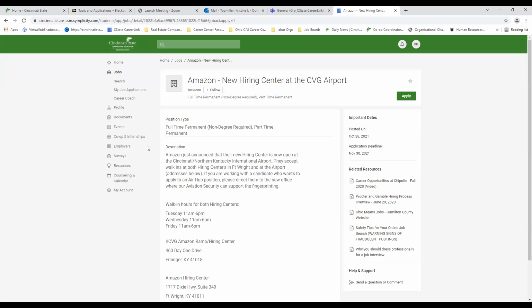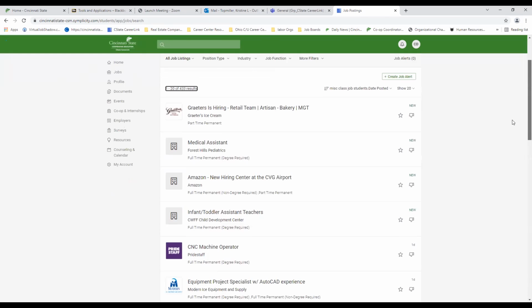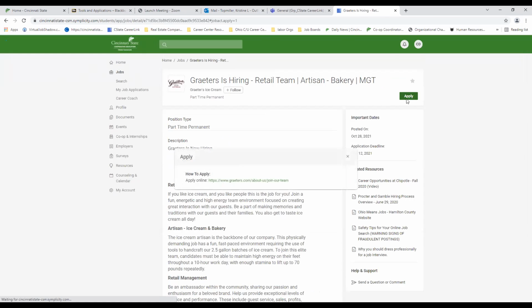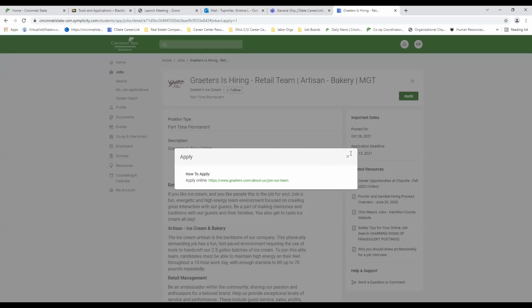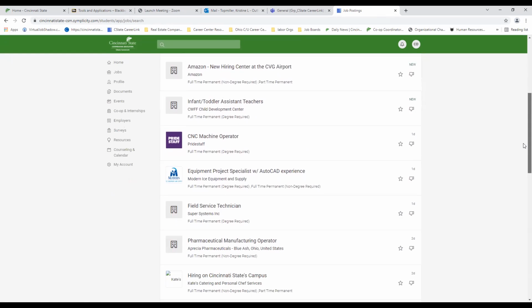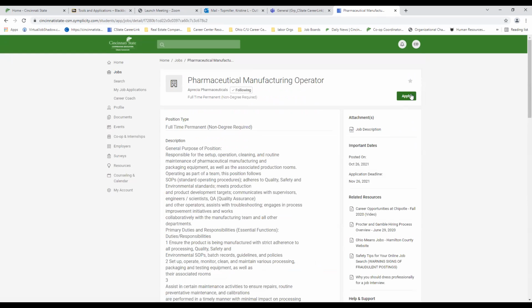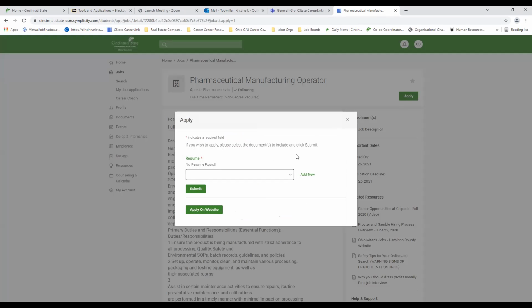This one, they are expecting you to go in for walk-ins. And then another one with a link. And here is one where you can upload a resume from the system.